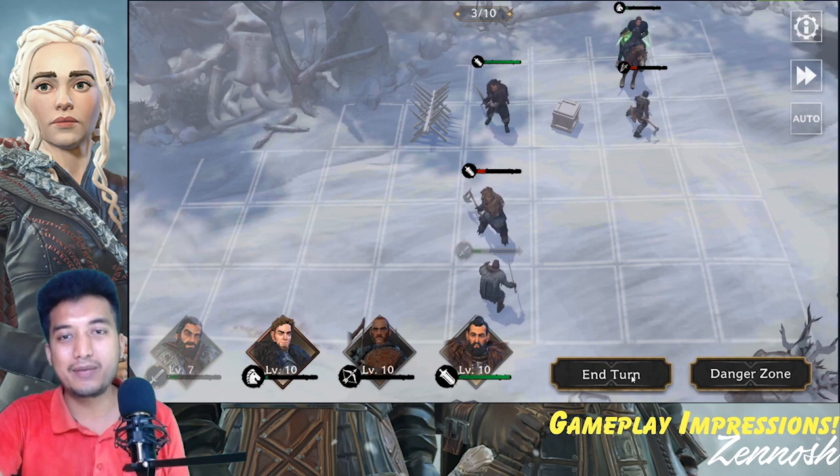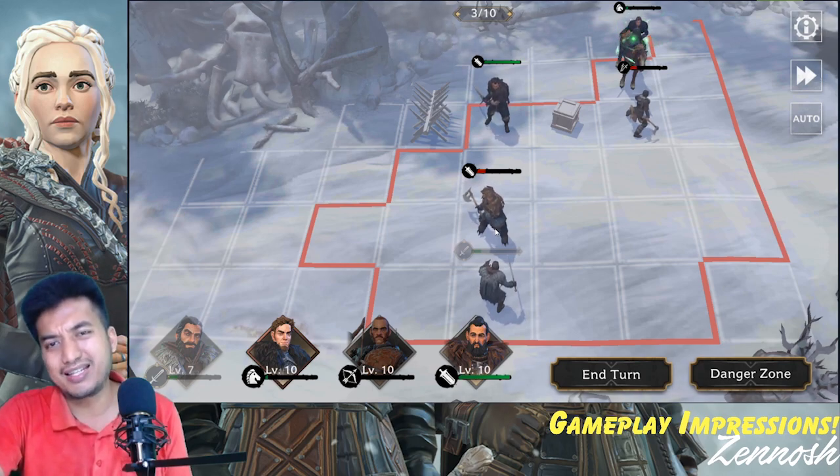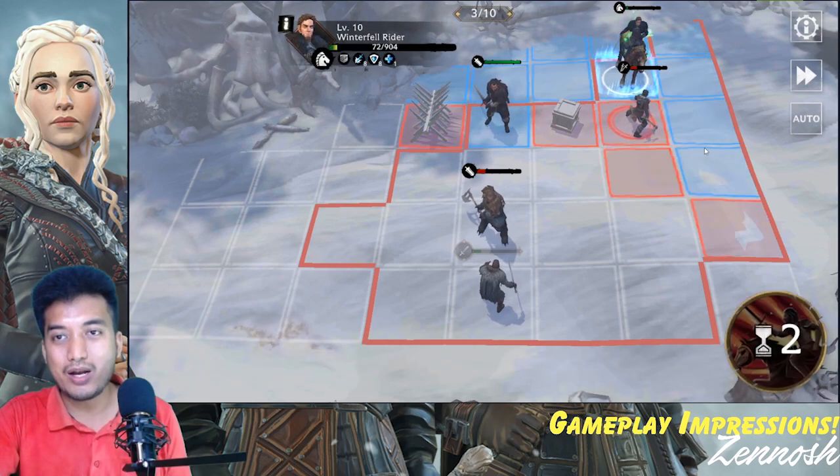Obviously it's a strategy type game. You can see the danger zone right over here, meaning this is the place where your opponent can actually move. So you can pretty much predict where your safe zone would be, the point where your opponent won't be able to hit you or attack you and stuff like that.